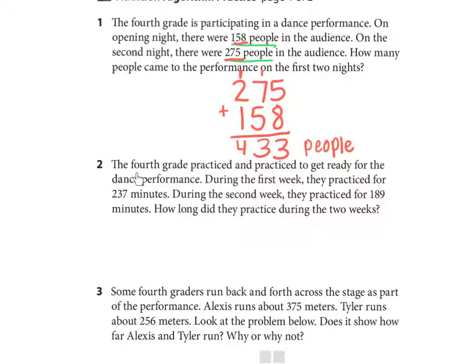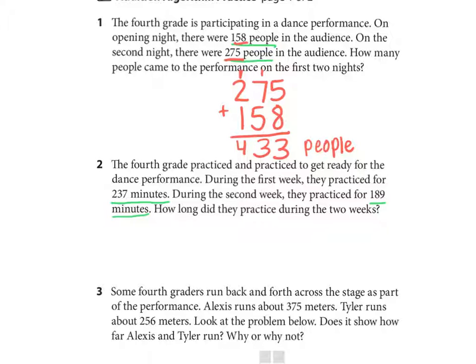Number 2 says, the 4th grade practiced and practiced to get ready for the dance performance. During the first week, they practiced for 237 minutes. I'm going to underline 237 minutes. During the second week, they practiced for 189 minutes. I'm going to underline that as well. How long did they practice during the 2 weeks?